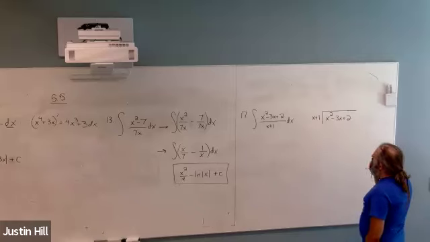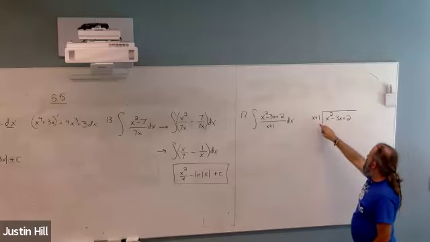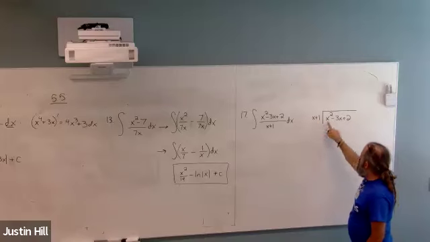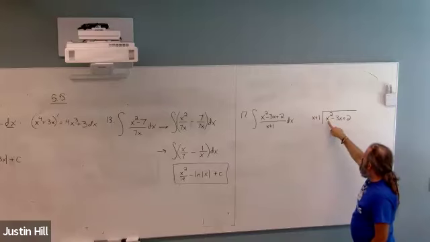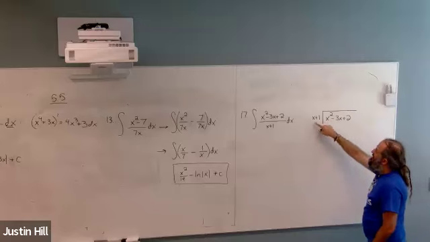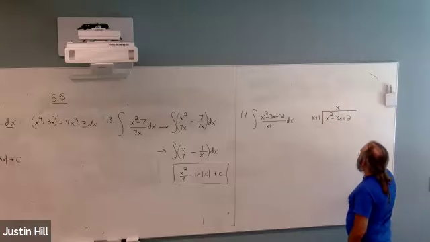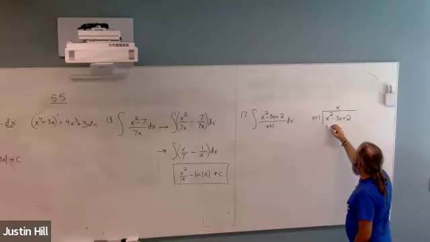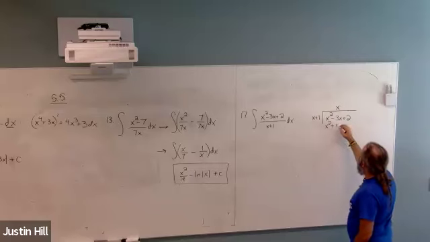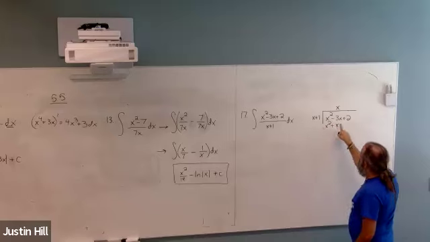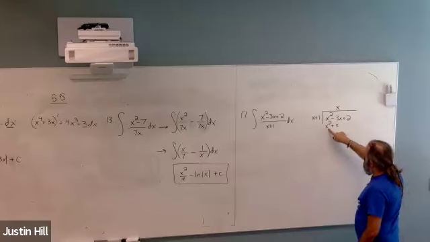So to do polynomial long division, first thing I'm looking at is I want to figure out x squared divided by x, or basically x times what gives you x squared. And x times x gives you x squared. And then I'm going to take x and multiply it through here. So x times x plus 1 gives me x squared plus x. And then I'm going to subtract. So then I'm going to do x squared minus x squared. I'm going to do negative 3x minus x.